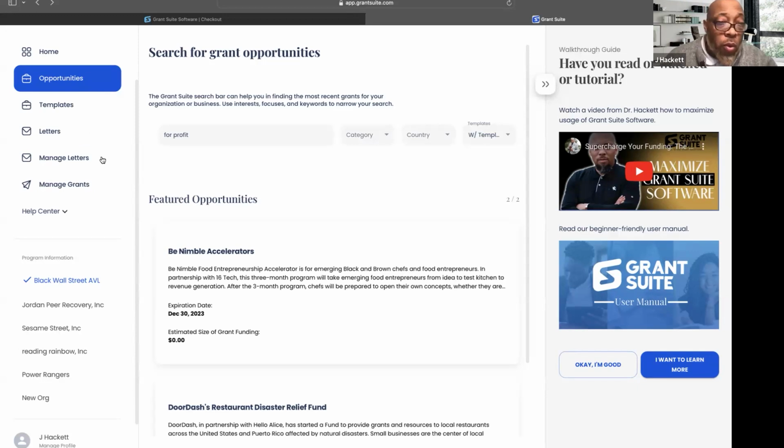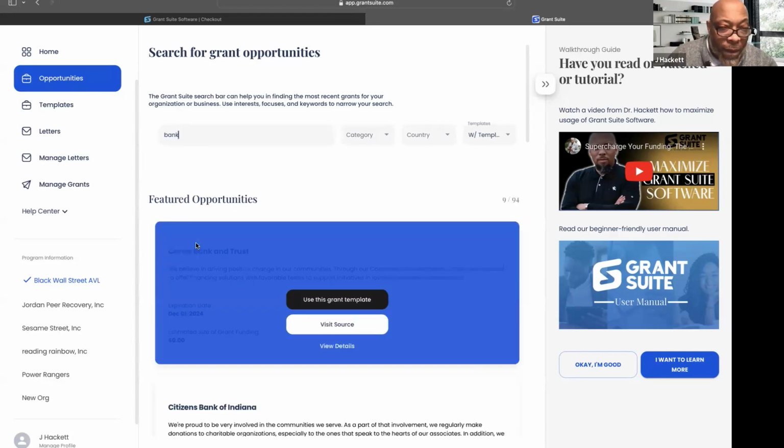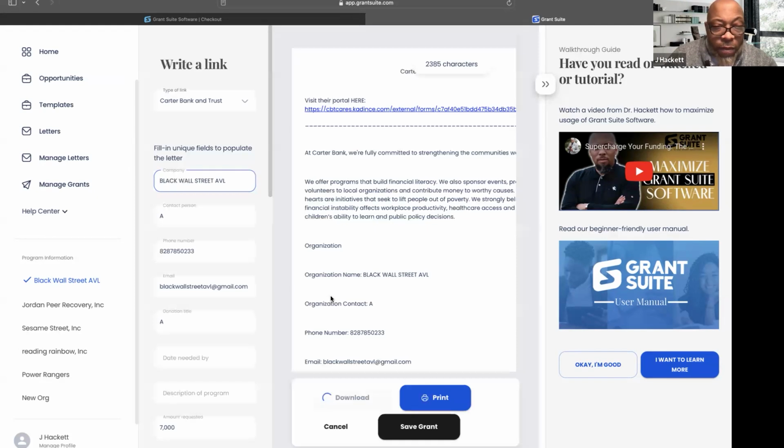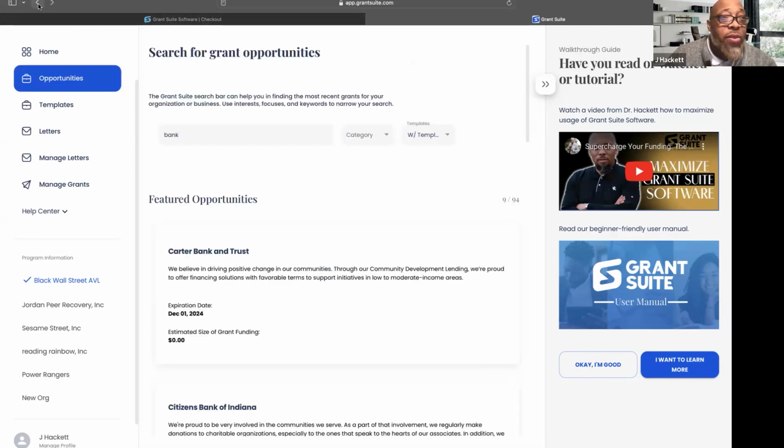And so whether it's banks, Charter Bank and Trust, fills it out for you. That's done. Y'all see how quick that is? This just levels the playing field, because the problem is that people don't know the questions and they don't know how to answer the questions, but the software writes the questions for you. The reason our software knows the questions is because I've been doing this for 20 years and we told it what the questions are. All right.